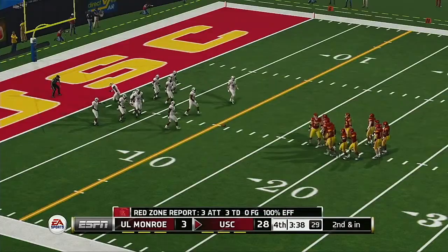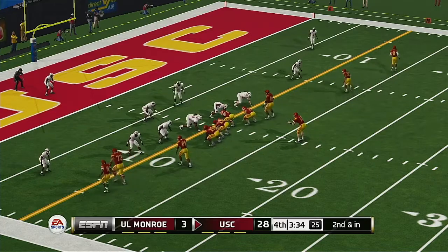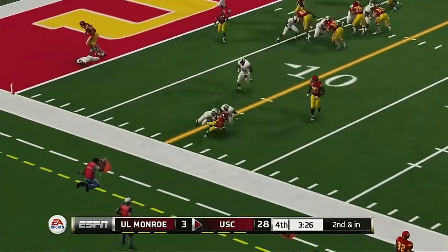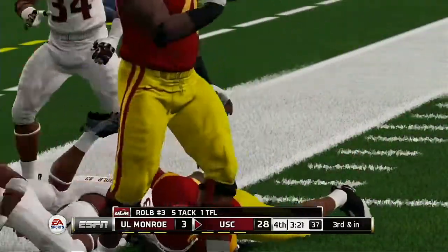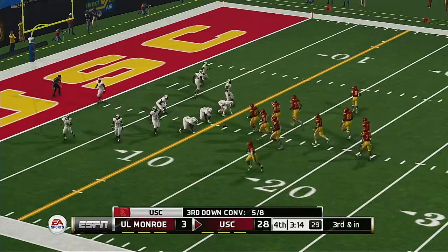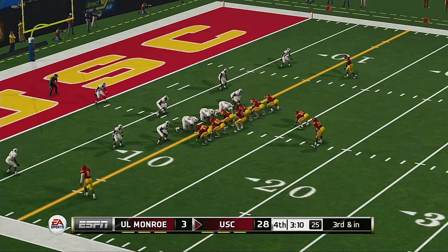It's 2nd down, and they're about the length of the football from the 1st down marker. Runs left and quickly taken down. Well, this is the kind of play you want to see if you're a defensive player, because not only is it a negative play, but this can really impact and affect the emotion of the game. Just looking down and looking at the energy on the field and even on the sideline, you can see that the defense is fired up after that play.